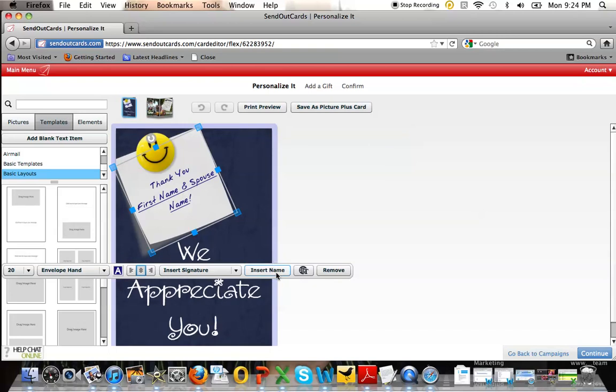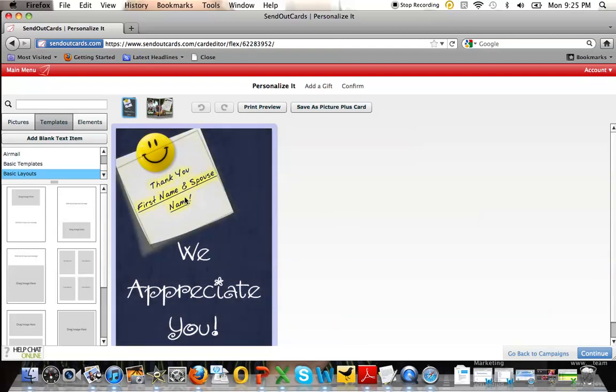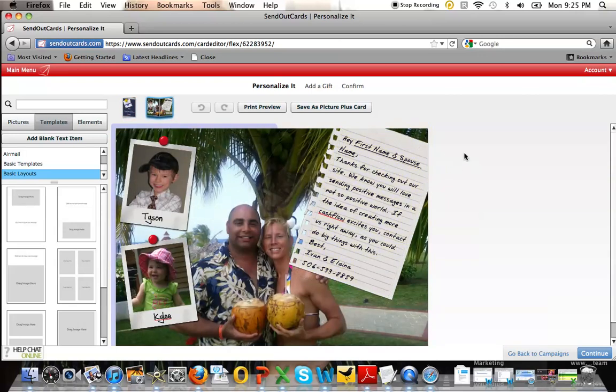And how do we do that? There's a simple feature here where you just click on insert. You can put first name and spouse name or last name. So if you want to put Mr. last name or Miss last name or Mrs., whatever it may be, okay? So that's a little tool that will allow me to personalize cards when I want to send it to a large group. And the same thing inside the card. I wrote a little message here that says, hey, first name and spouse name, and it will automatically put their name into this card for me. So think of all the opportunities where you could send, if you need to send 100 cards or 10,000 cards or whatever it may be, every single card can be personalized to all those people, one click of a button.